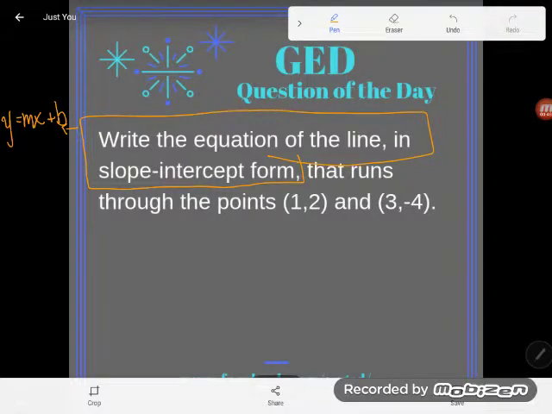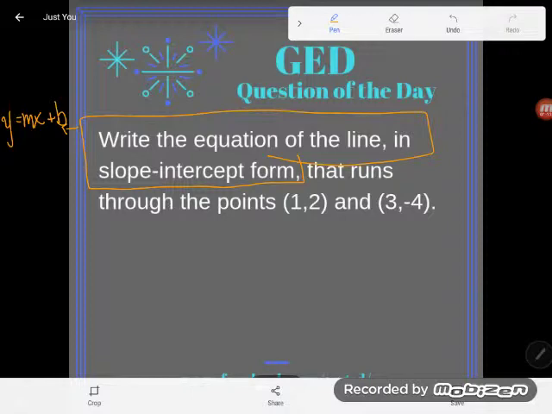Right now, in this form with all letters, the way it's written, this is the generic recipe for any line. Basically, if you have a y value equal to some number of x's plus or minus a number b, then it will draw a line. That equation will have many, many solutions that all connect to draw a line.